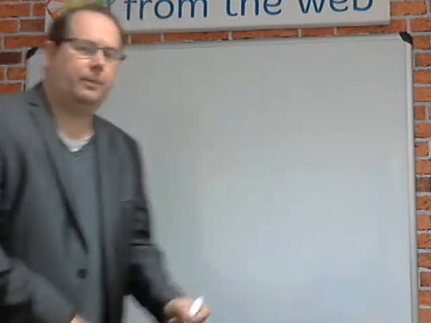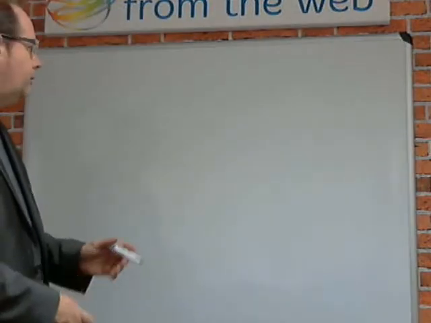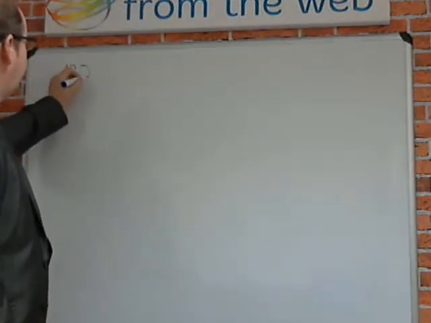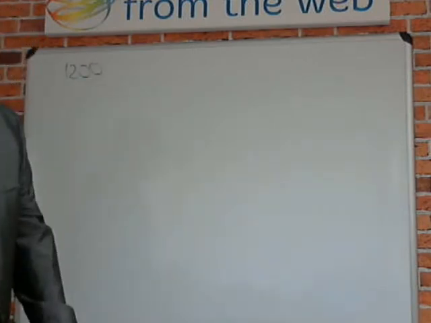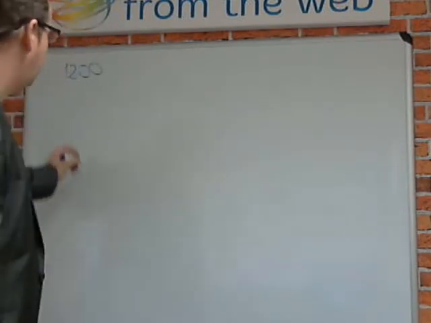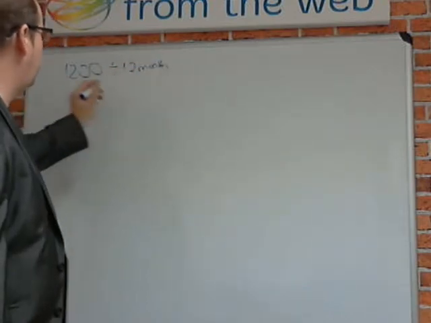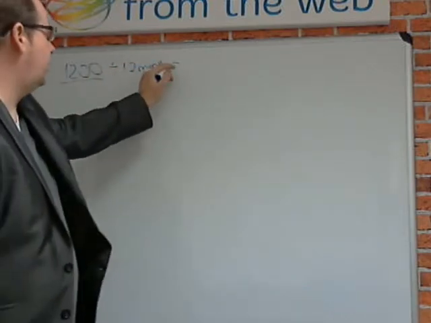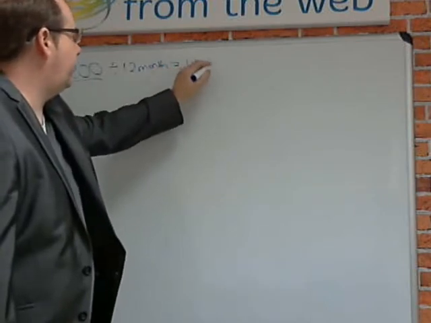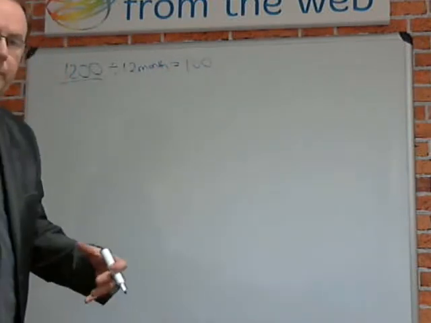And they're like, well yeah, but those three... Look, no, hang on, be honest, okay? So let's suppose in your business to get to the income level you want, you need twelve hundred people. And I'm picking that number to keep the maths easy, but it's not uncommon. Divided by twelve months, so I want to be there in a year, divided by twelve months gives me, in this case obviously, a hundred people a month.